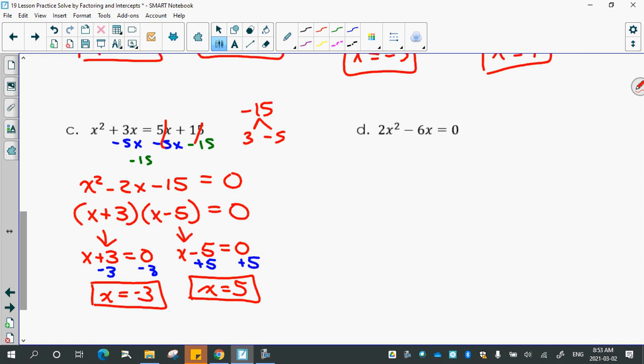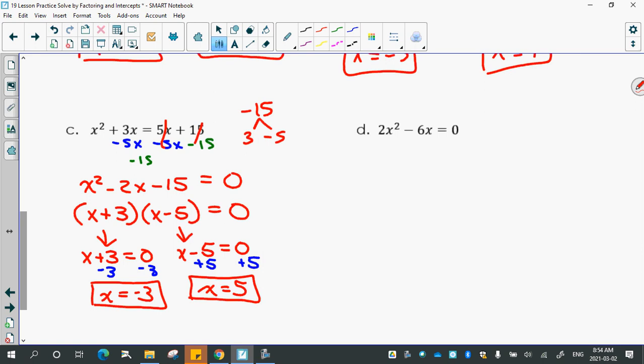Yep? If you were to use the same equation and use the quadratic formula, would you still get the same? Yeah, you would get the same answers, because the number under the square root sign would end up giving you like 25 or something when you square rooted it. Or like 20. So you'd be able to work with that number, then divide, and then finally get to these roots. Yes, you get the exact same answers. Okay? All right, so the next one.